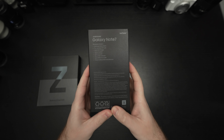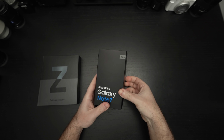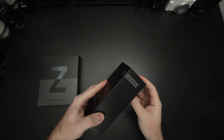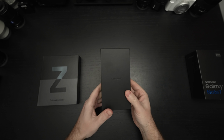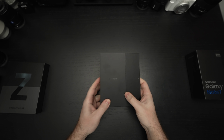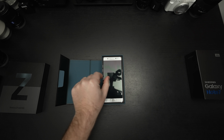And this is exciting because back in the day, this was a device that I thought was going to be one of the best phones ever made. Let's see how I open this. And I never got the chance to actually enjoy this. So here, now we've got another. Now, I don't know when retail availability will begin for this device. I don't know how many they're making. So before you start asking questions, let's keep this real, shall we?